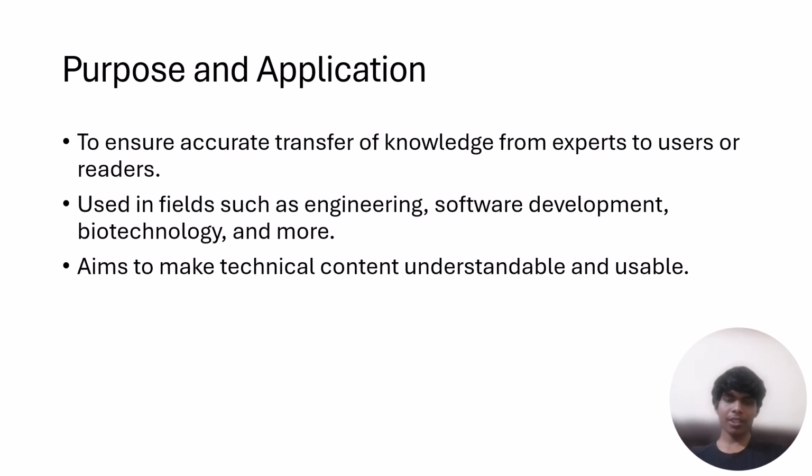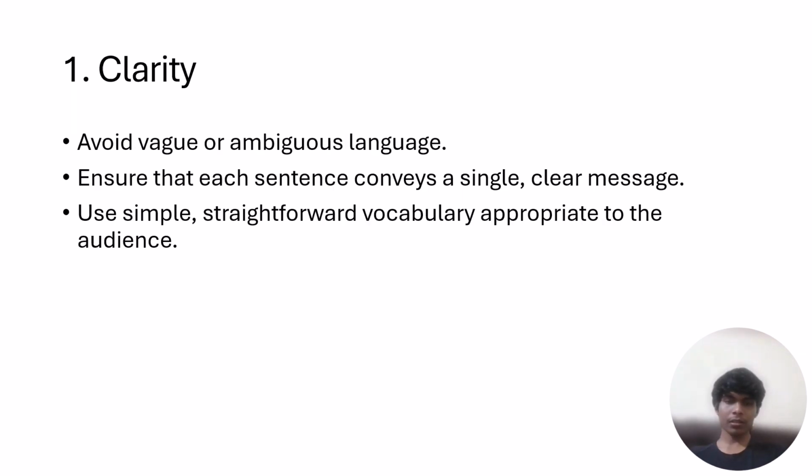What is the purpose of technical writing and its applications? To ensure accurate transfer of knowledge from experts to users or readers, used in fields such as engineering, software development, biotechnology, and more. Aim to make technical content understandable and usable. These are the purposes and applications of technical writing. Now I'm going to the next slide.